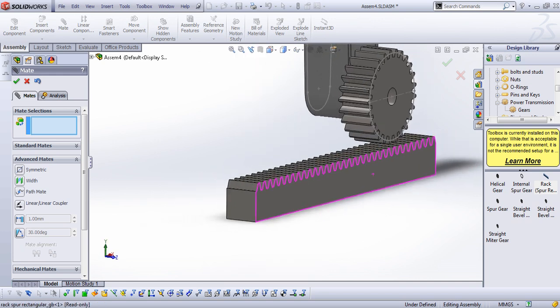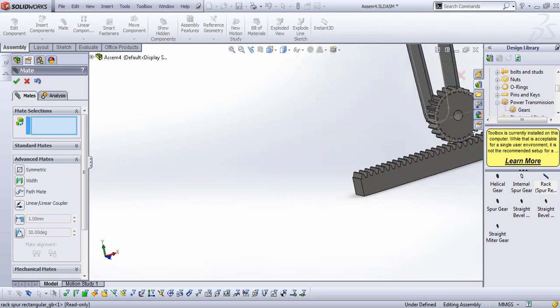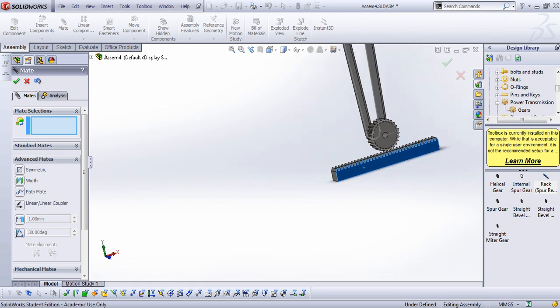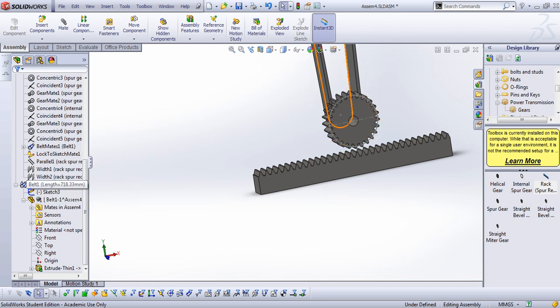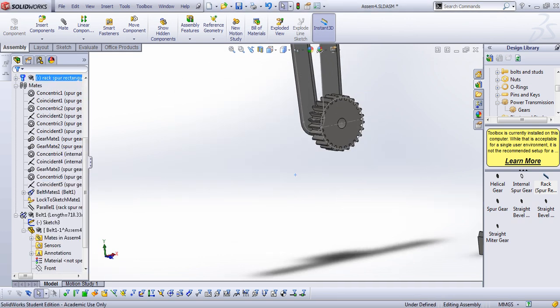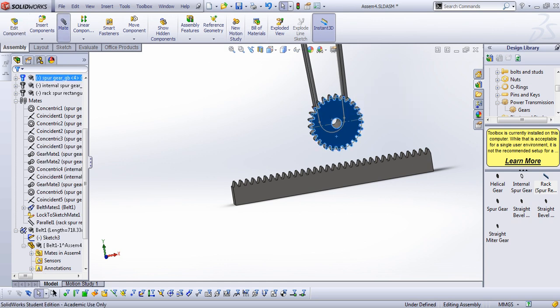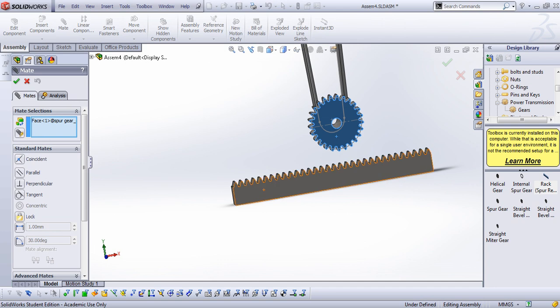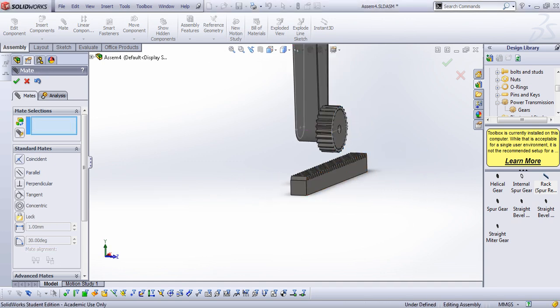Not quite what I wanted actually. I don't know. But let's continue. Now I want to go down here, and why don't these two work? Let's delete them both. That's kind of strange. Okay, in this plane, so we can do this. We can make this face and this face coincident. That works.